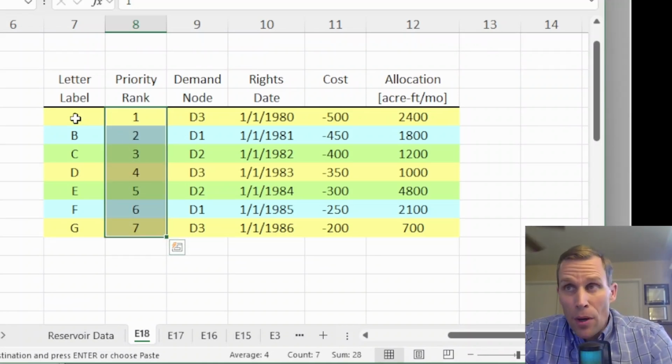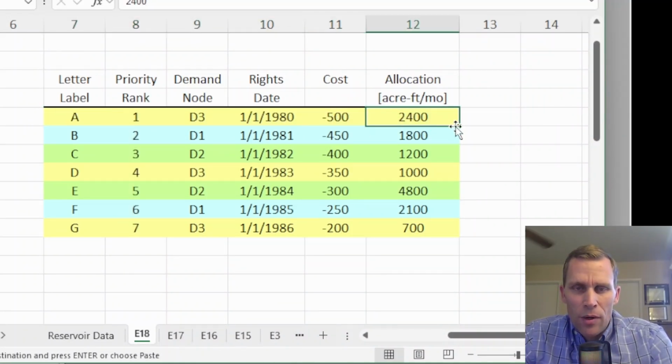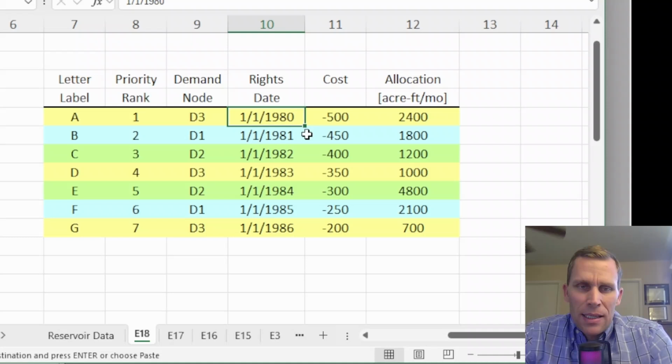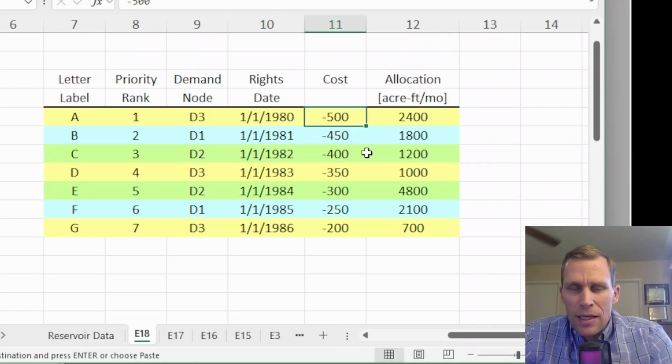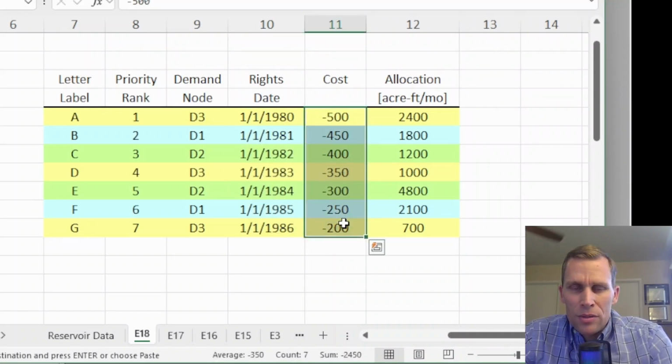So the very most important water right, the most senior water right is this first one here, and that is a total of 2,400 acre feet per month going to demand node D3. So I'm just setting the rights date to 1980 and the cost of -500. As you notice, these rights dates increase and then the cost also increases. It becomes a smaller negative number.